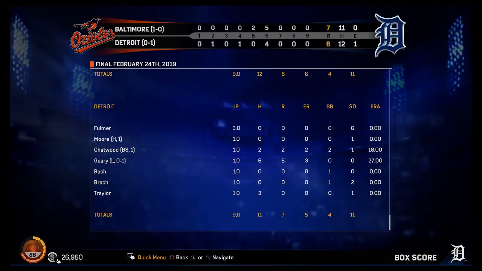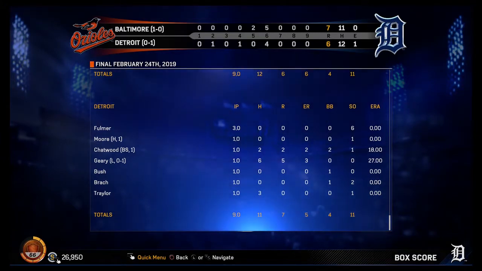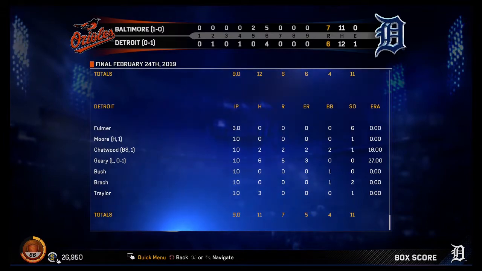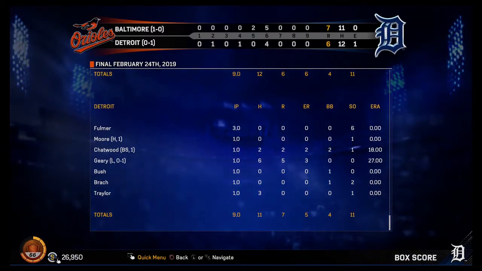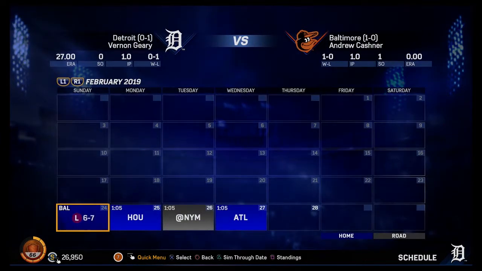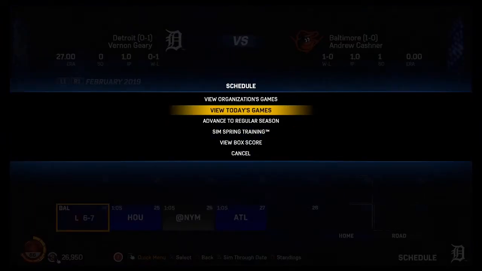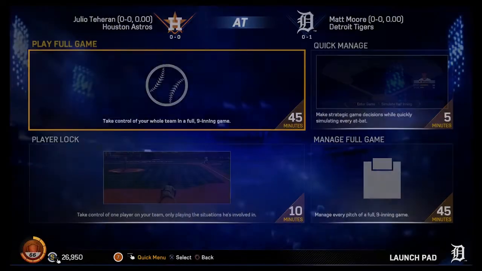Matt Moore pitched an inning, but he's going to start in the next game. And then Tyler Chatwood blew the save. And then Vernon Geary, 3 earned, 5 runs given up, 6 hits. Not good. And then Trailer, he was the guy that we picked up in the Rule 5. 1 inning and 3 hits with 1 strikeout. So not too good. But we'll look to take care of business here in this spring training game.